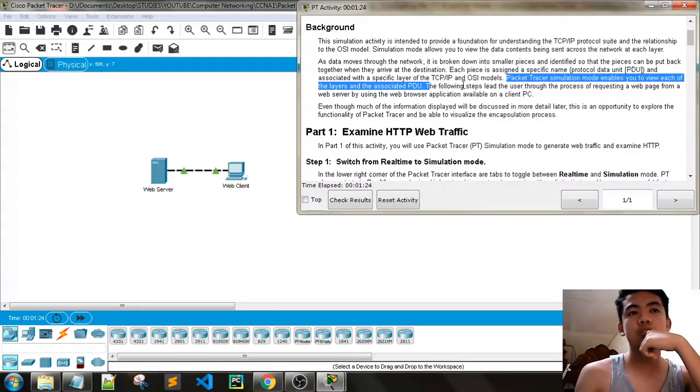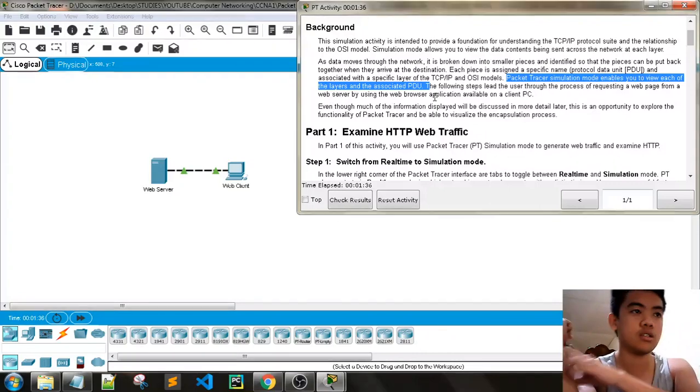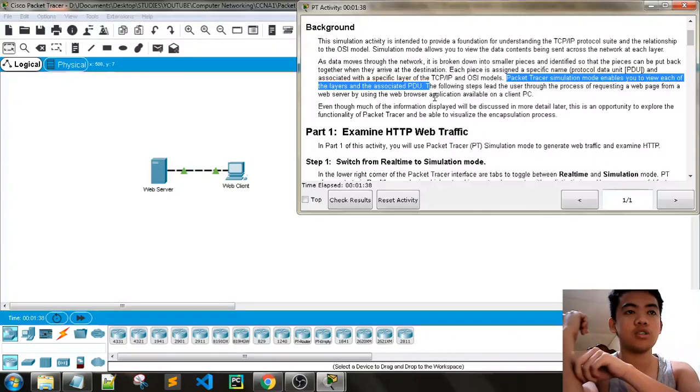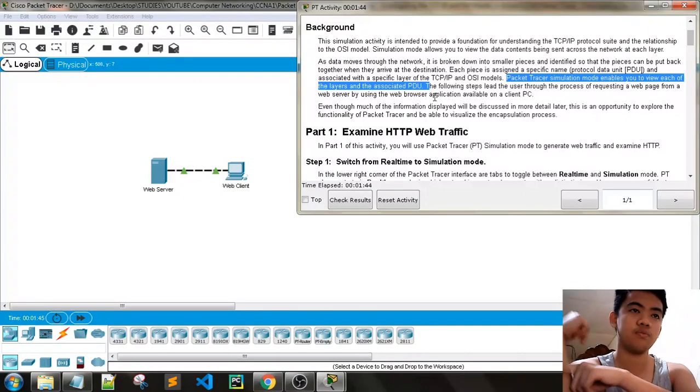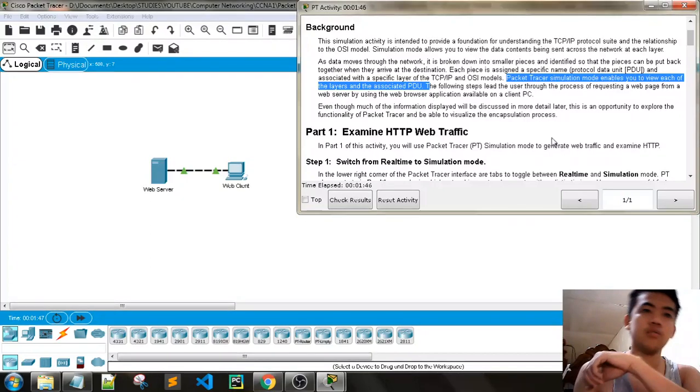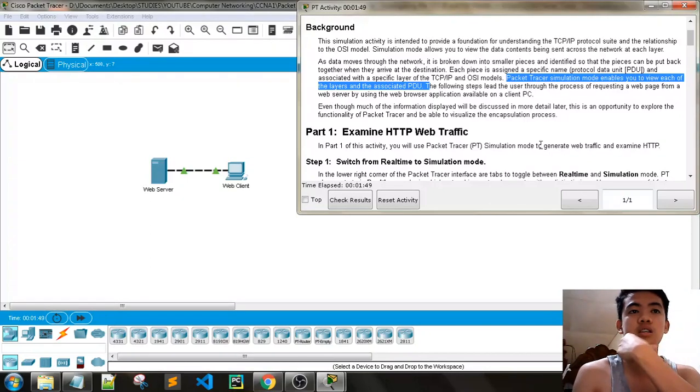So the following steps lead the user through the process of requesting a web page from a web server by using the web browser application available on the client PC. Even though much of the information displayed will be discussed in more detail later, this is an opportunity to explore the functionality of Packet Tracer and to visualize the encapsulation process.